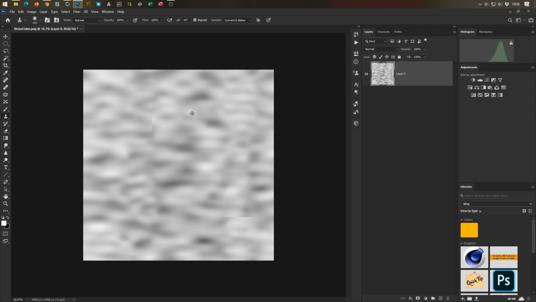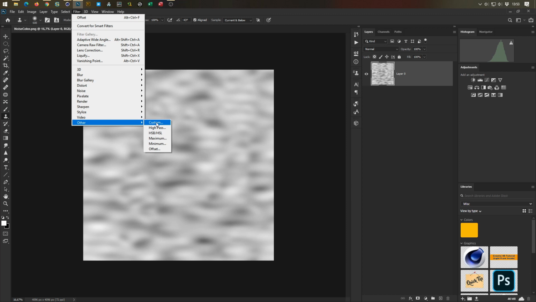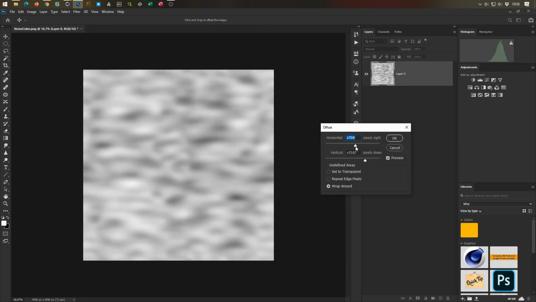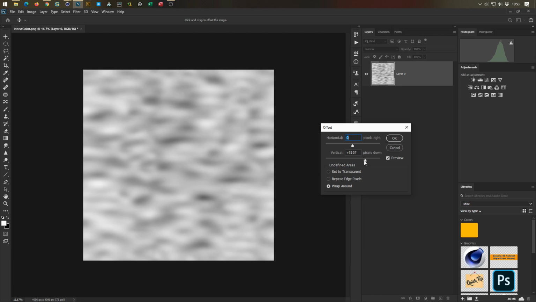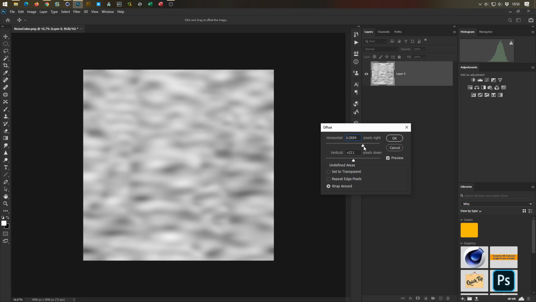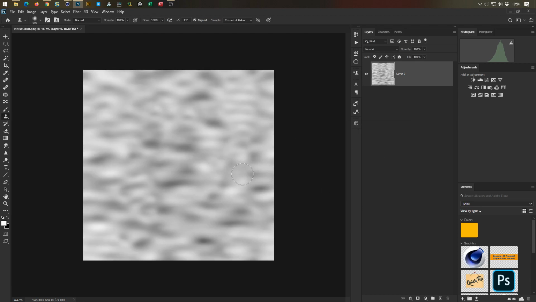And I again put this inside here, and we do this as long as we still see seams. Now you see we don't see any seam anymore. So that means we have a seamless texture here now.